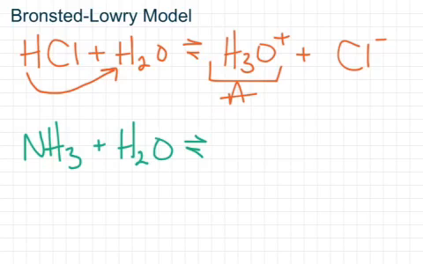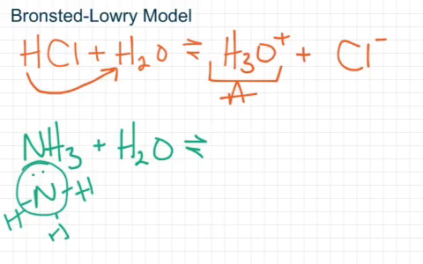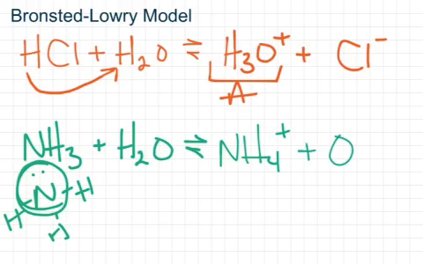If we look at ammonia reacting with water molecules, ammonia, remember from way back, is a molecule like this. The presence of that electron group up there makes the nitrogen very electronegative, and so it's more likely to steal a hydrogen than to donate one. That means we end up with NH4, where the nitrogen has attracted an extra proton and depleted the water by one proton. And now you have an increase of only the basic component of water.